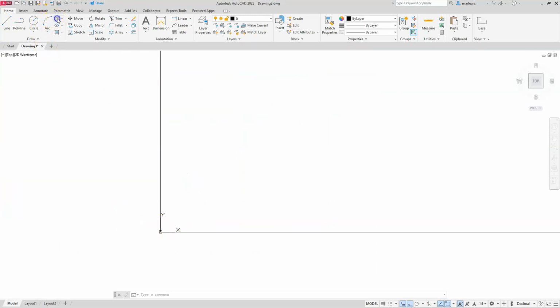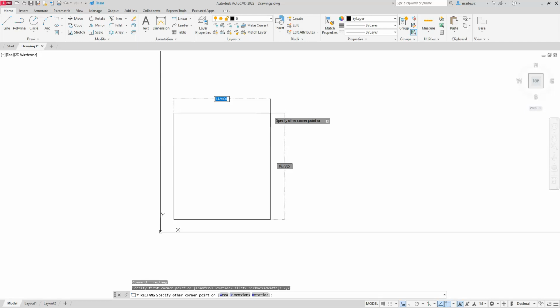So I'm going to create a rectangle, and once again, the first coordinates that it's looking for are my absolute coordinates. So I'm just going to type in 2,2, and that's going to locate it 2 to the right and 2 up, enter. And then I'm going to tell it how big my rectangle is. And this is where relative is going to come in. I'm sorry, not absolute, relative. So I'm going to type in 10,10 and hit enter.